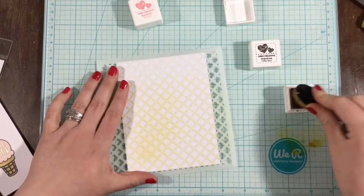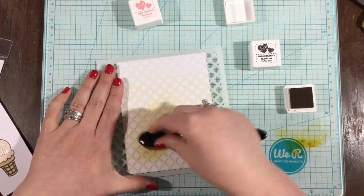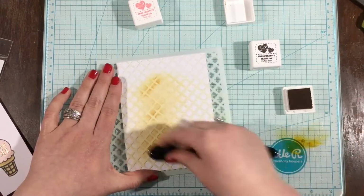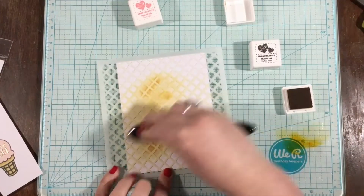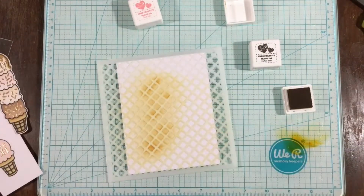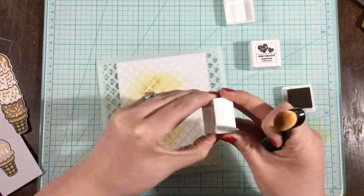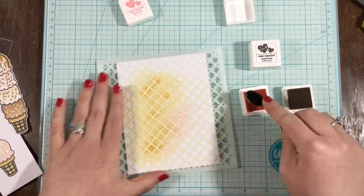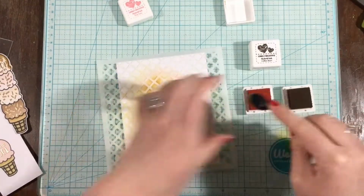So to make the background for my card, I'm using the waffle cone stencil from LDRS Creative, as well as 2 colors of inks. I'm using the iced tea ink right now, and you can see here that I'm keeping the background kind of splotchy. I didn't want a smooth blend because I wanted this to have some texture. So I'm using the iced tea ink, and now I'm using the pink tutu.